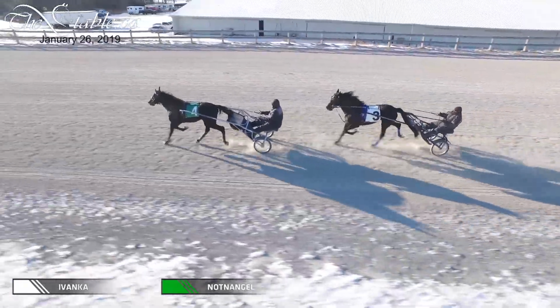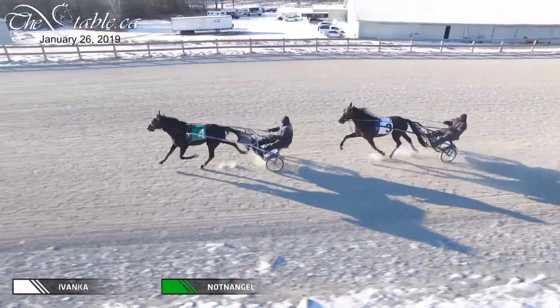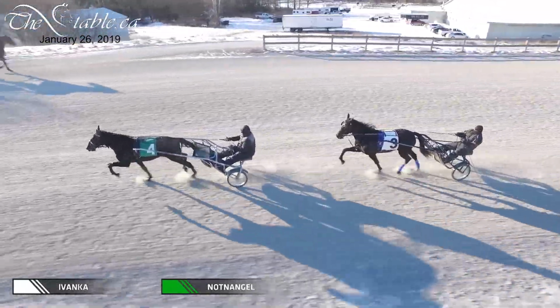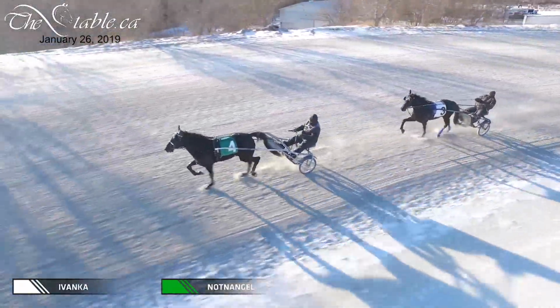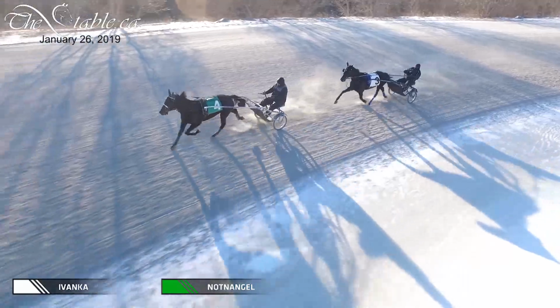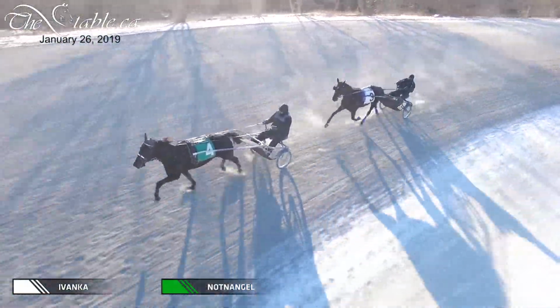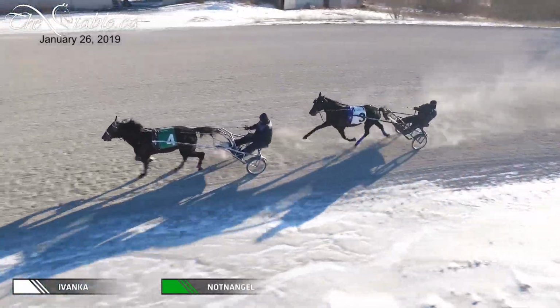There's a free piece of plastic at the back half of their foot and their heel that kind of moves as they do. But the problem is it doesn't give the horses all the traction they're used to getting. And in this track right here, the way that this track is deep this morning, they're going to find it tough, and you're going to see some horses make breaks. Not an Angel has those flip-flops on up front, and Ivanka does not.